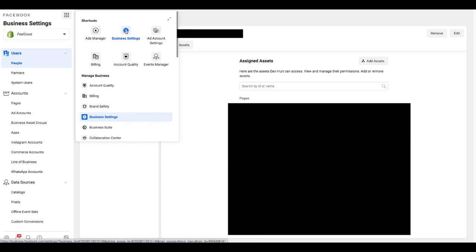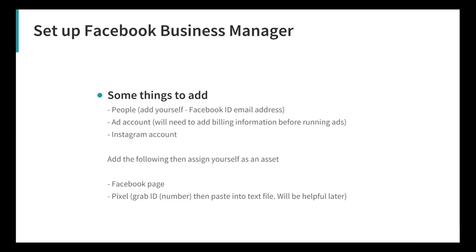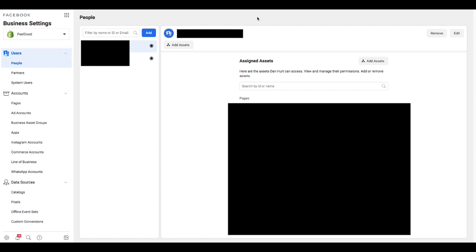There's a few steps you need to go through before you can start to run ads. You need to add some things into the business account, which are basically assets. On this page I've blurred out some stuff, because I don't want people to know my pages and account names and all the rest of it. But yours will look like this.